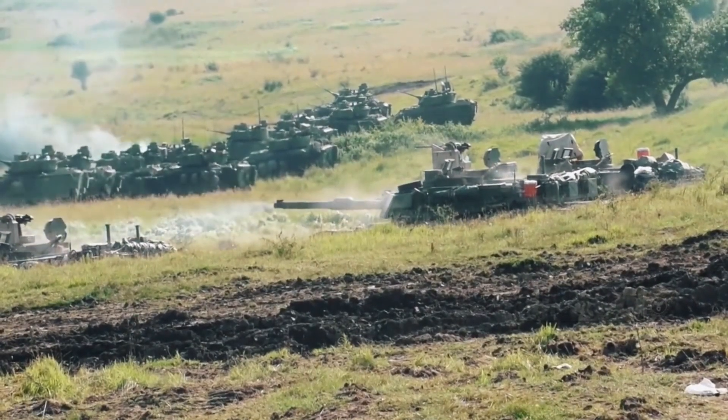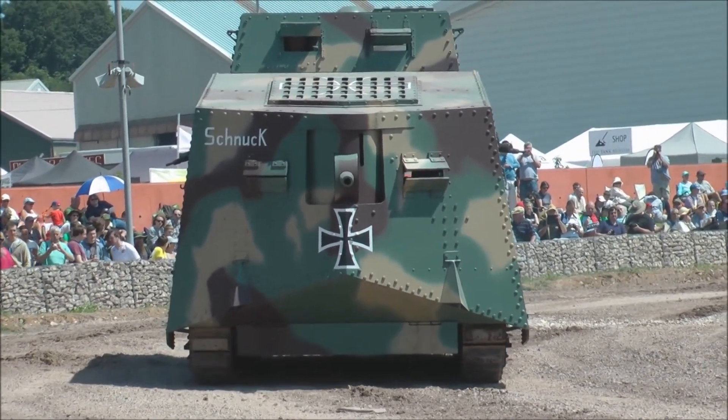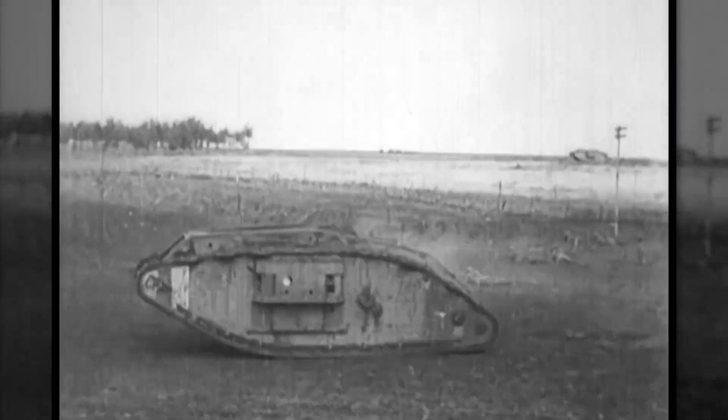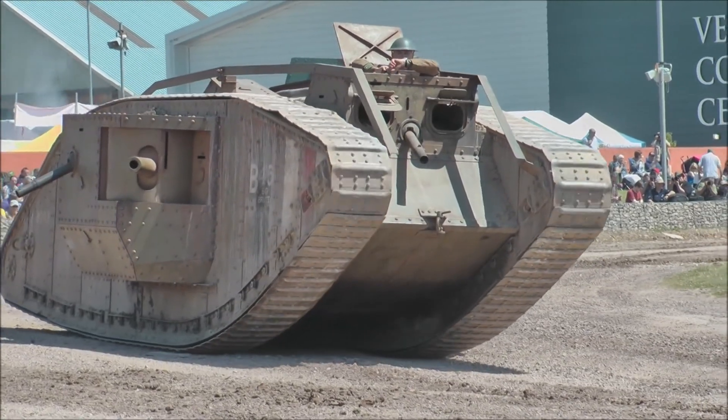In the eternal war between armor and shells, visibility on the battlefield is the main victim. Since the Middle Ages, heavy knight armor only had thin slots for the eyes, made wider so that warriors wouldn't have to turn their heads too much. When cavalry was replaced by the first tanks, the same slots made their way to tank armor. But a tank crew locked in a huge rattling vehicle could not rely on their hearing at all, so they had small hatches when they needed to assess the situation properly.